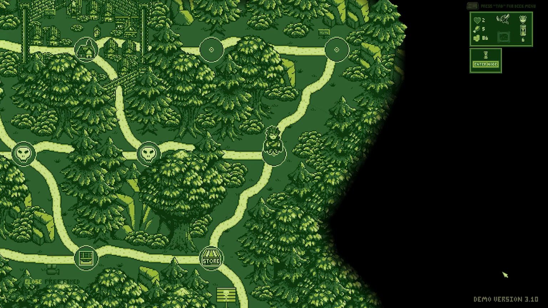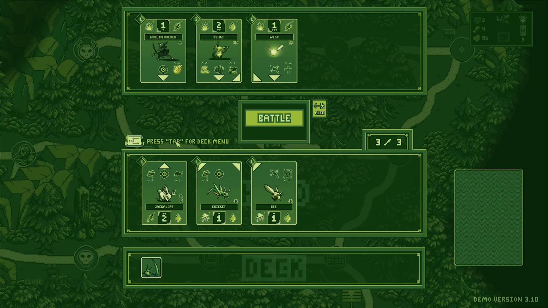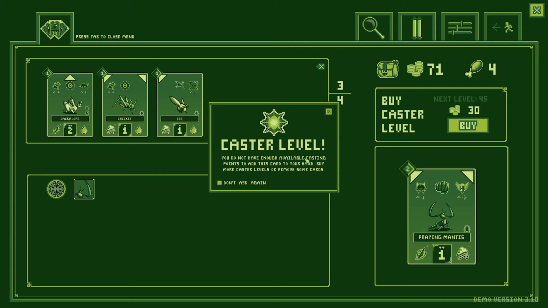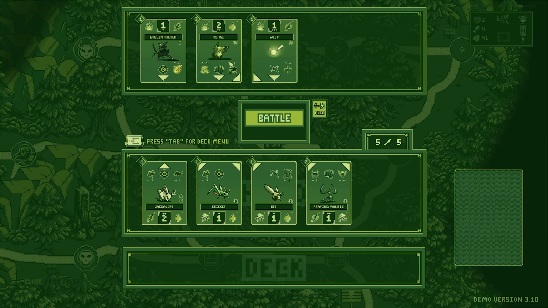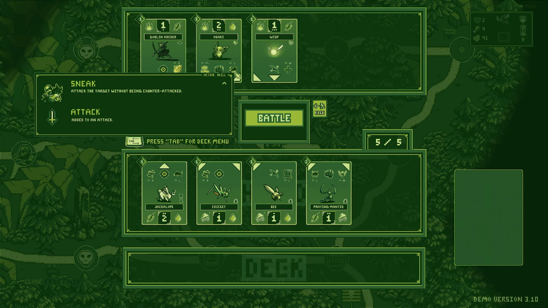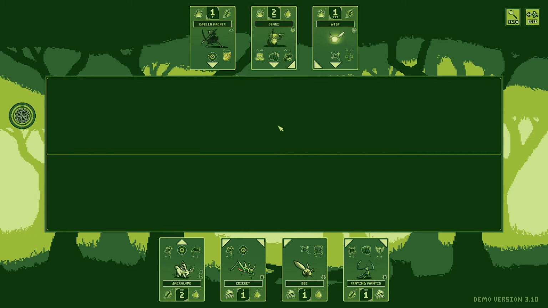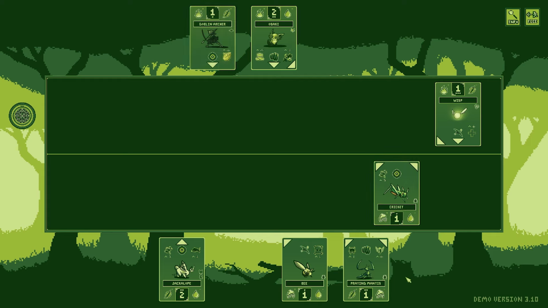Let's try Praying Mantis, I guess. Going to level up. Toss you in. Your cost 2. Osaki. Seems good. Sure.